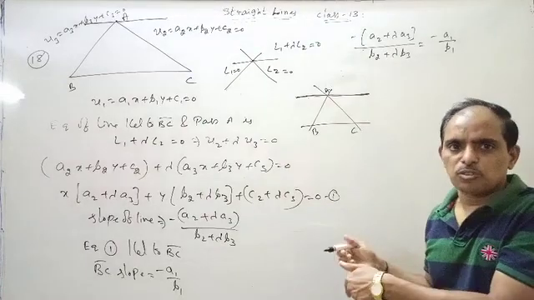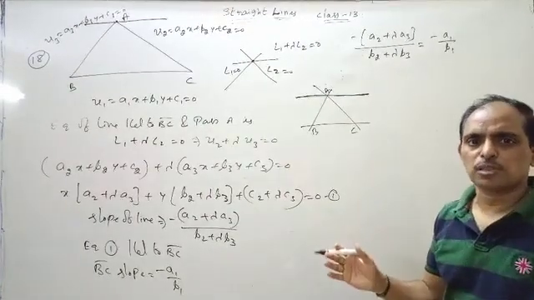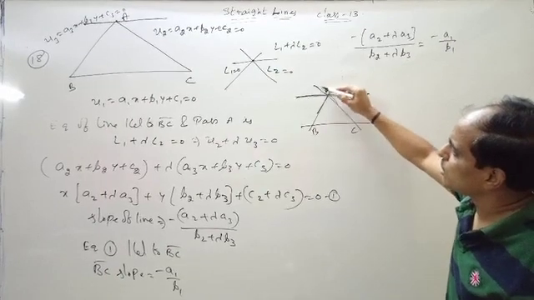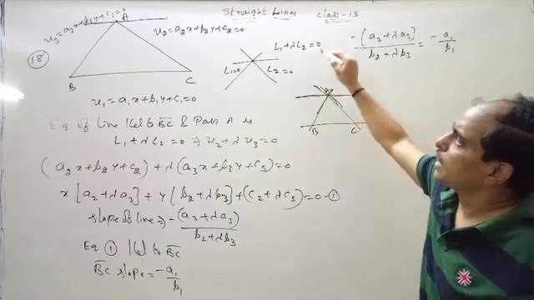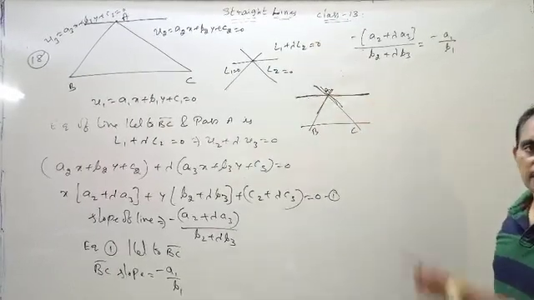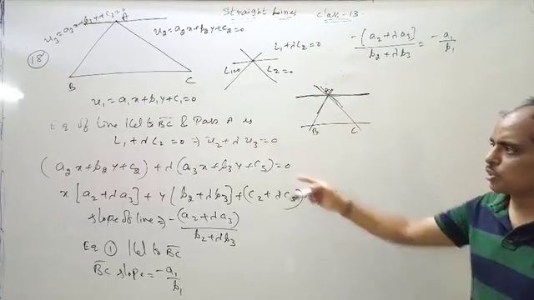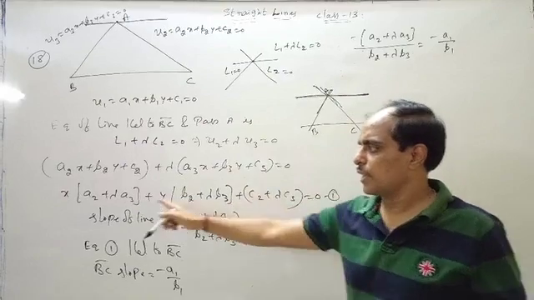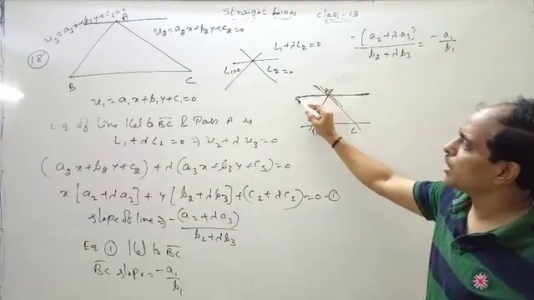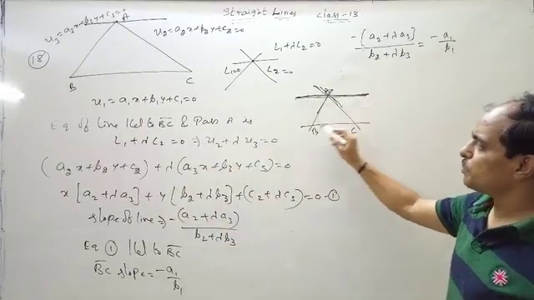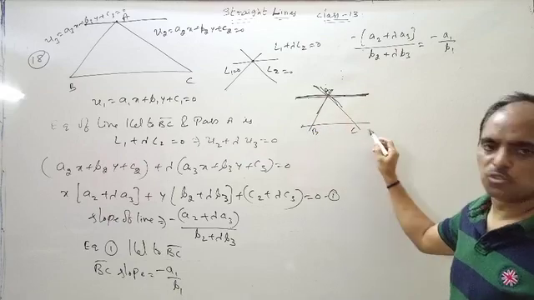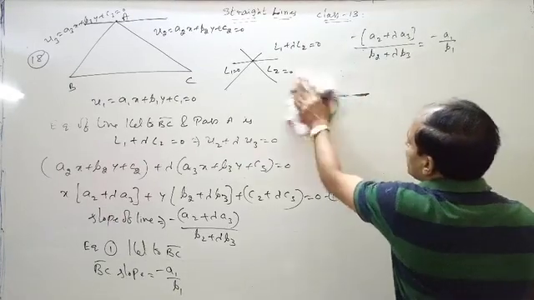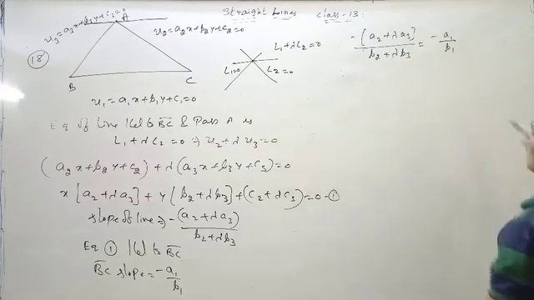We can also do it by finding the point of intersection, but that becomes lengthy. Better is, these three lines are concurrent. Whenever concurrent lines are given, we can write the equation as L1 plus lambda L2. So I wrote the equation like U2 plus lambda of U3. From the x coefficient and y coefficient, we got the slope of this line. But this line is parallel to this one. So because the lines are parallel, slopes are equated. Now I am equating the slopes.